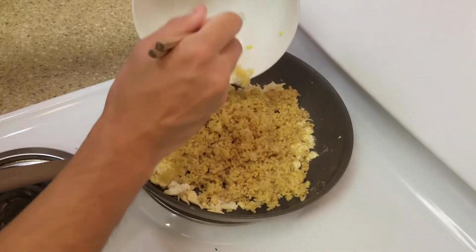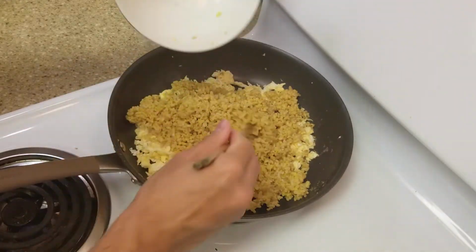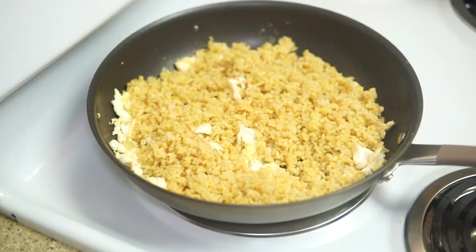Add in the rice and fry it for about 3 to 5 minutes on high heat. We want it to firm up a little bit more.